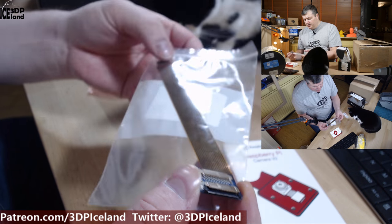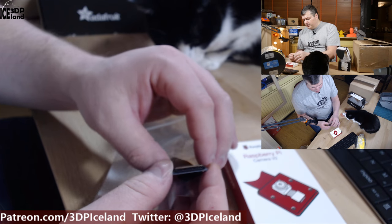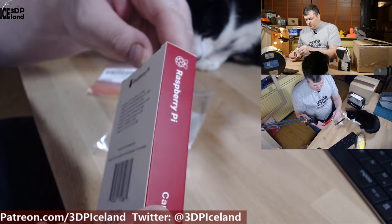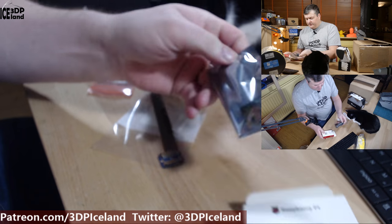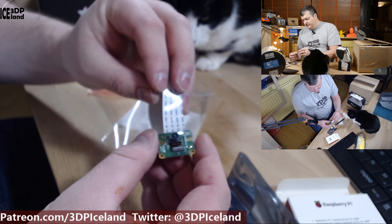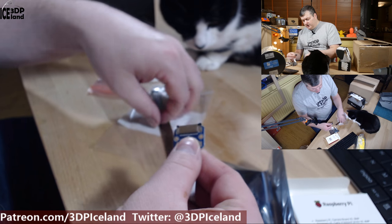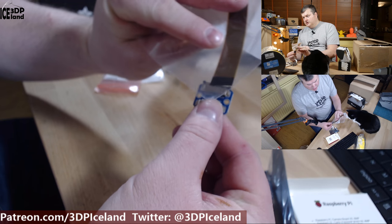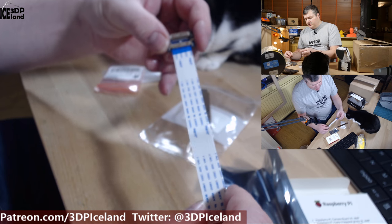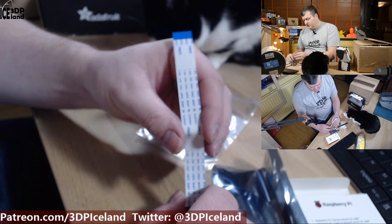The cable goes in here, this connects to the Raspberry, and then a normal cable goes to the Raspberry Cam. I also got the Raspberry Pi camera version 2 — the same camera I have for the MK2 printer. This connects into this board, and then this cable will connect together. I have a longer cable that I will use in the MK3 enclosure for the camera.